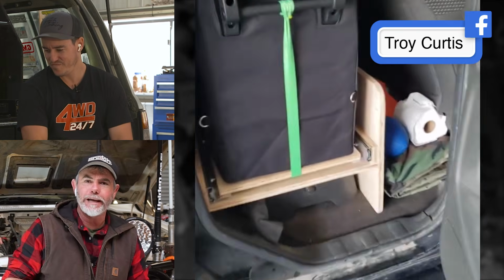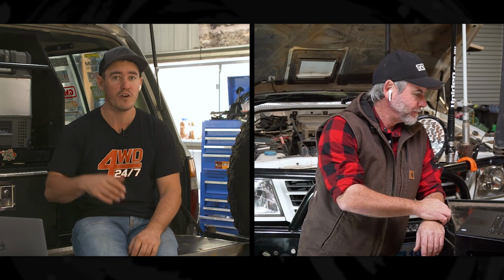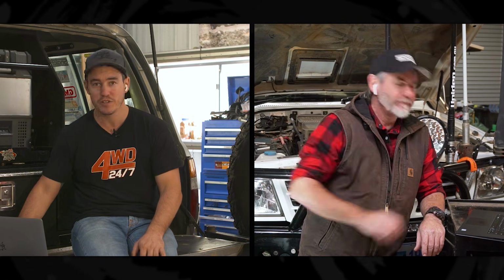See, it's little ideas like that, mate, that get you thinking. Exactly right. I think some of the best ideas come when you've been down the shed for a little while, having a few beers and just working out how to best utilise the space in your four-wheel drive. That's right. Typically, you get a lot of dead spaces in four-wheel drives. If you can make those work, you're right on the way to getting a really cool touring rig.